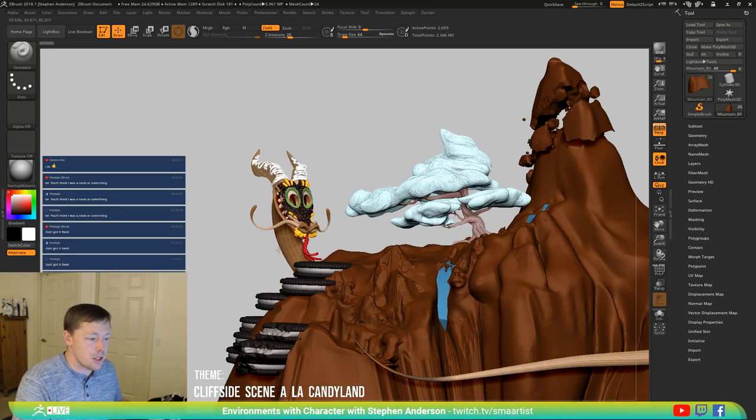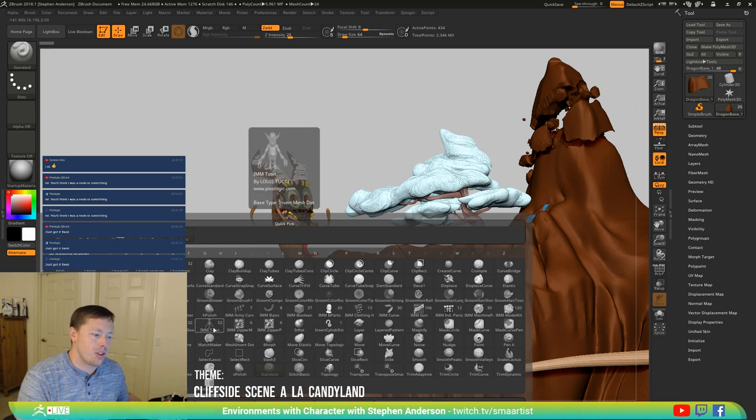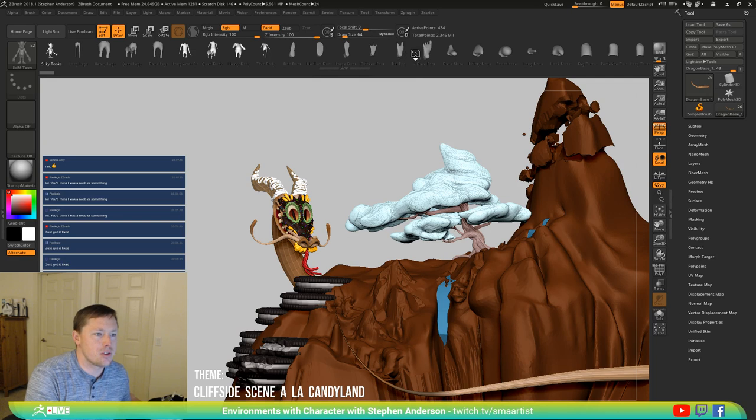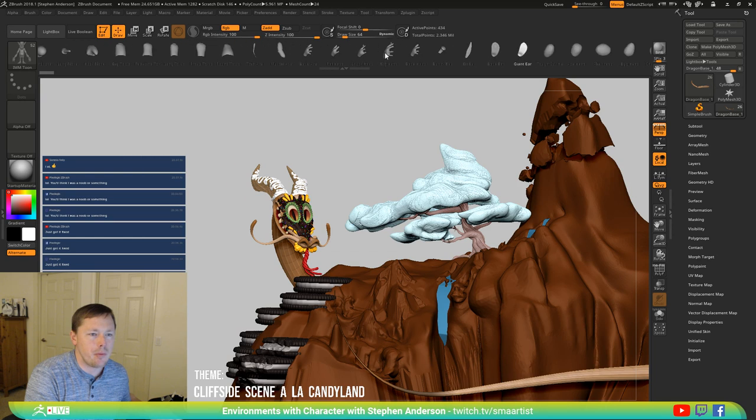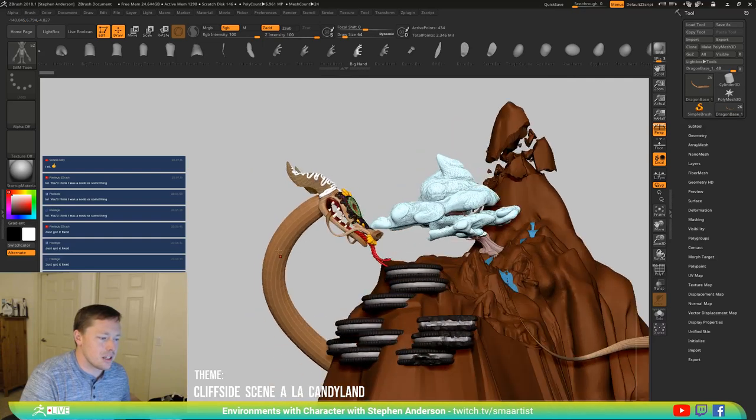So I think what I'm going to do is come in here and block off a little bit of what I want to accomplish with the dragon. And then we'll see what we do from there. Let's come into this IMM Tunes brush. I also started working on the claws for the dragon, by the way, just so that you're aware. Do something like this.